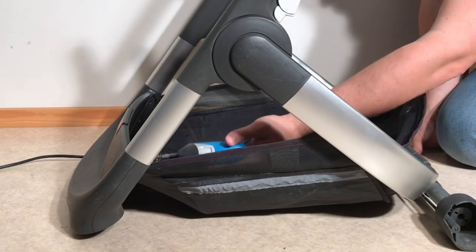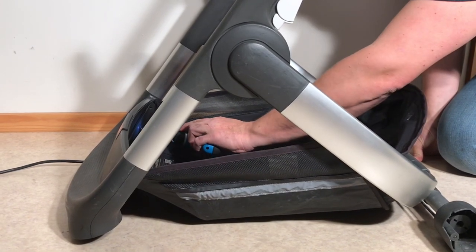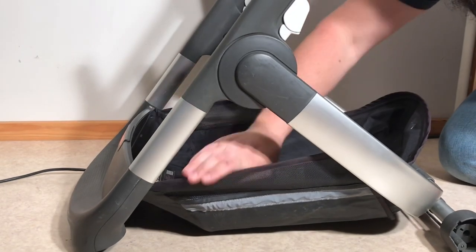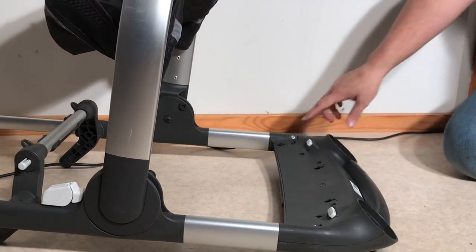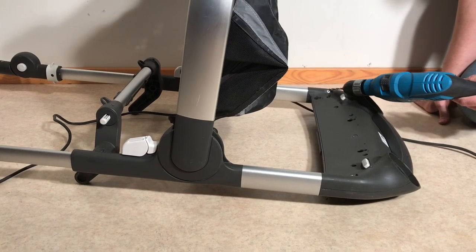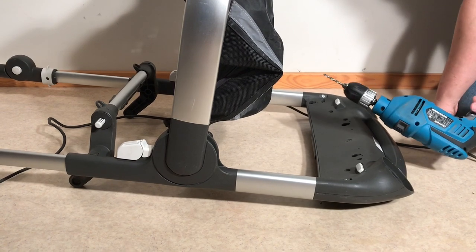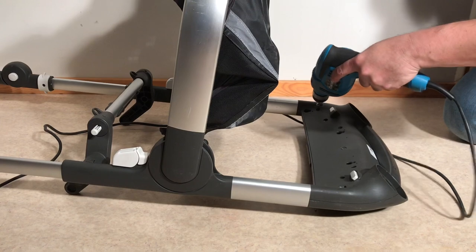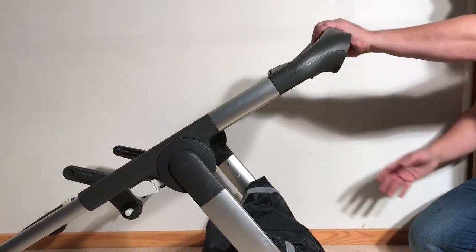The first step in removing the front frame is to unscrew the shopping basket using a CRV T20 star-shaped head for the two screws in the front. Pull them out, pop up the plastic frame, detach the shopping basket frame from the front frame, and flip the entire chassis upside down. There are two rivets that need to be drilled out - use a 5mm metal drill bit, carefully pop off the upper ring first, then work out the rest of the rivet, being careful not to drill all the way through to the front of the frame.